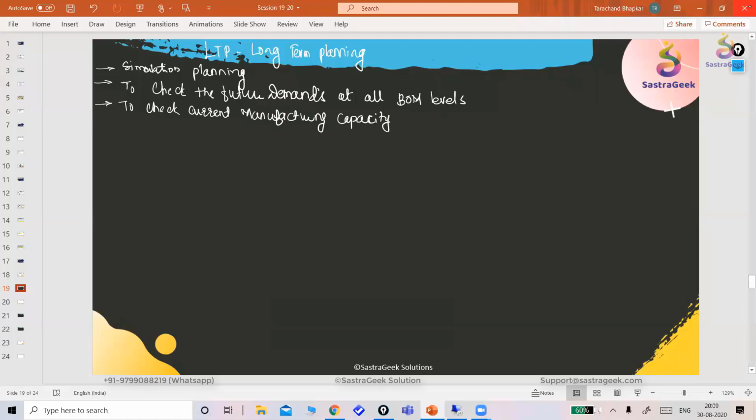At a simulation mode. As you said, it is a very correct statement that it is not a real planning. We are able to do the planning at a simulation mode where we will be able to check our manufacturing capacity.